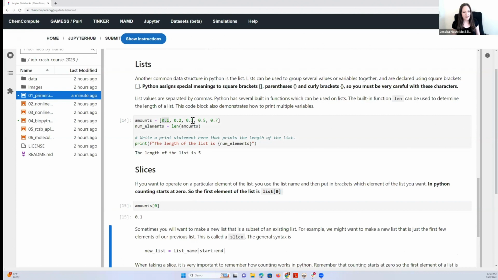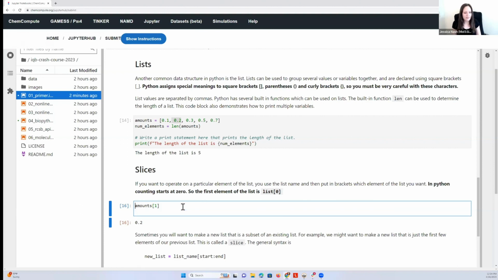Okay, we can get the second one by using 1. So the first is 0. The second is 1, because in Python, counting starts at 0. And then I want to show you a cool trick.